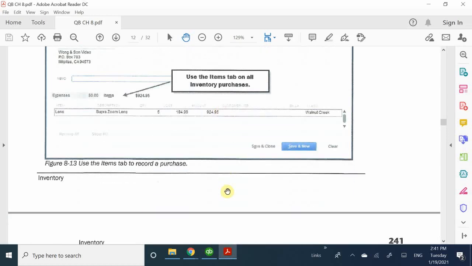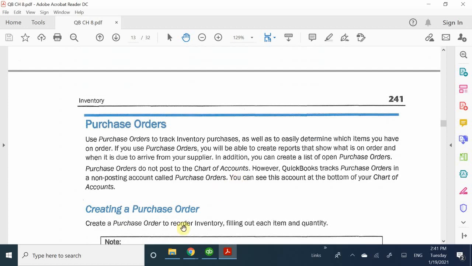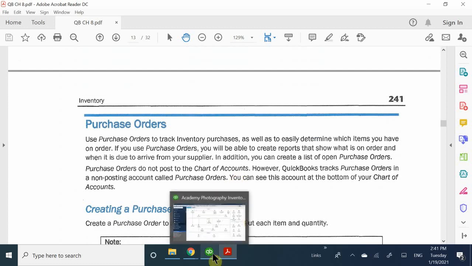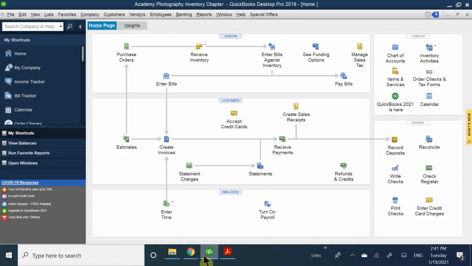Now, of course, this is actually not recommended, because the whole purpose of using QuickBooks is to help you facilitate and make things a lot easier and graphically organized. The whole purpose of purchasing inventory is to start off with a purchase order, then you receive the inventory, and then you bill against the inventory.